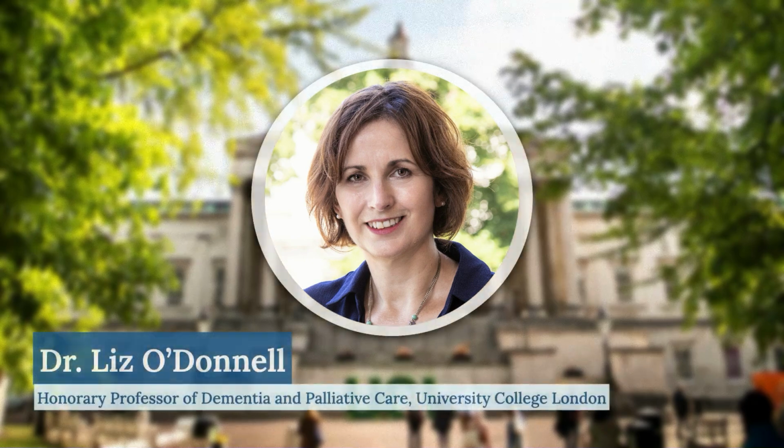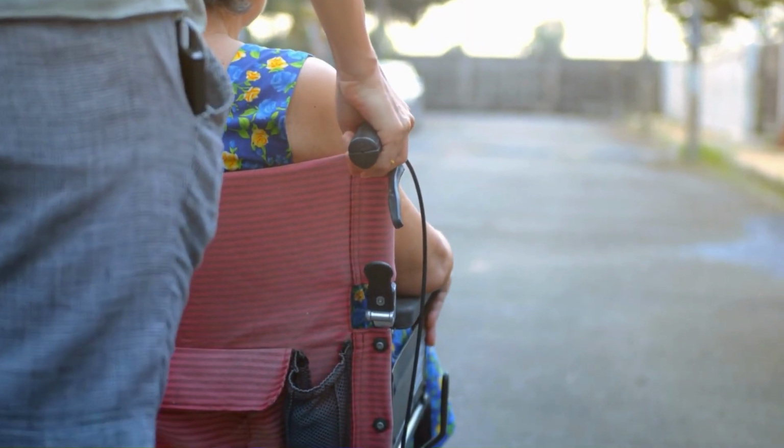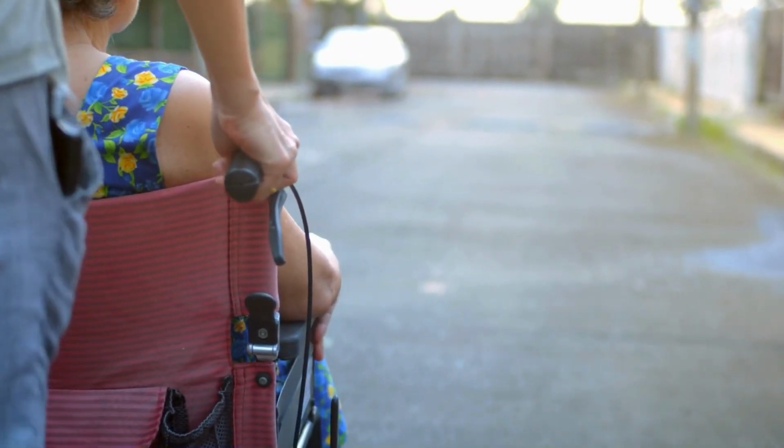Being Patient talked to dementia and palliative care Dr. Liz Sampson, who said caregivers should ask their doctors how to best keep their loved one comfortable and maximize quality of life. It's about focusing on the person and their needs, if they've had any previously expressed wishes, and really focusing on maintaining their comfort and the quality of the life that they have left.